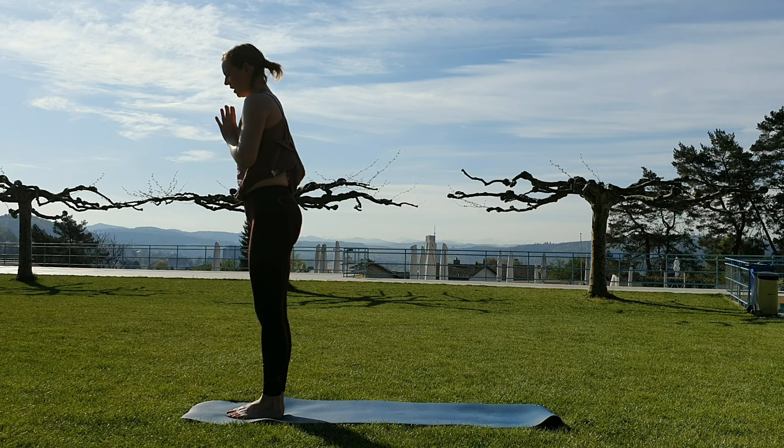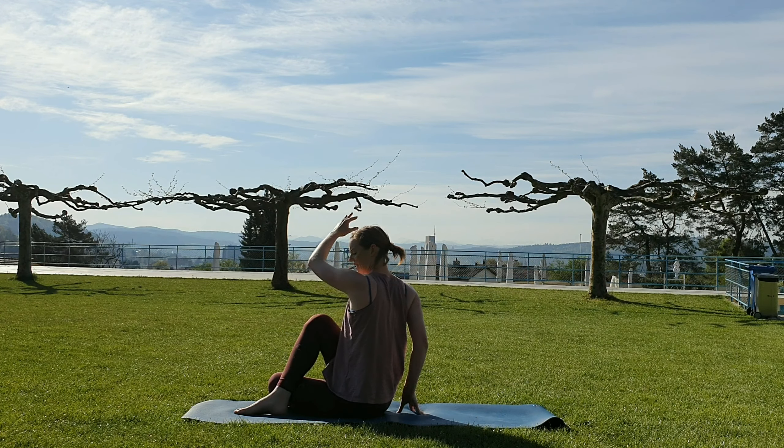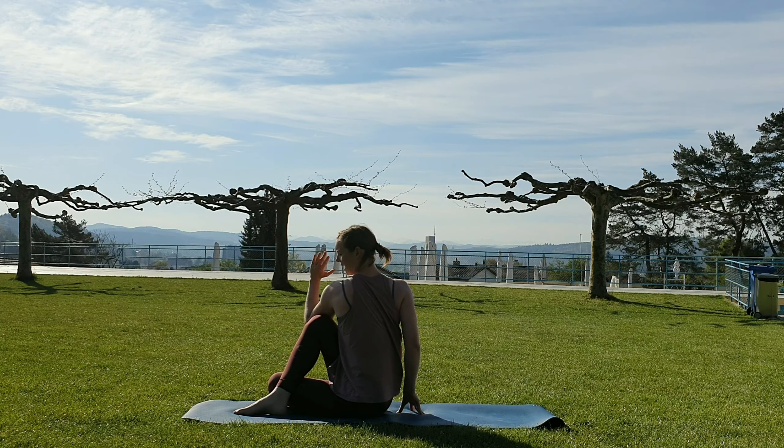Inhale, lift the right leg high. Exhale, hug this knee to the same side elbow — maybe extend the leg out to the side. Inhale, lift it back up. Exhale, or to the left elbow — maybe extend it out to the side. Inhale, lift it up. Step this foot up in between the hands. Now take the left knee and bring it to the outer side, the little toe side of the heel. Sit down here, coming into a seated twist. Grab both sit bones. Place the right hand behind you. Inhale, lift up to lengthen. Exhale, hug this right knee — maybe place the left elbow onto the outer side. If you have a bind in your practice, you're welcome to use it. Maybe look over that right shoulder.